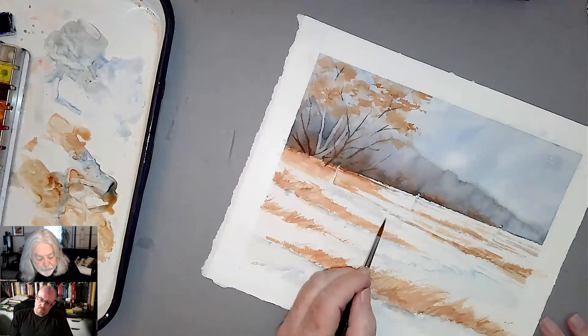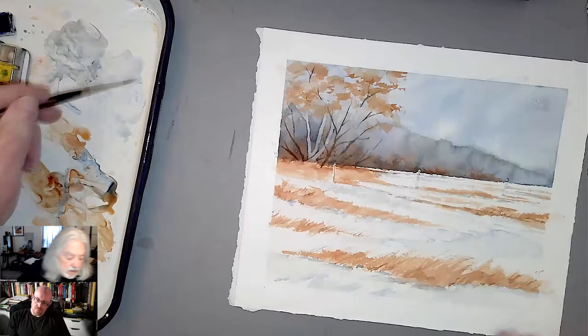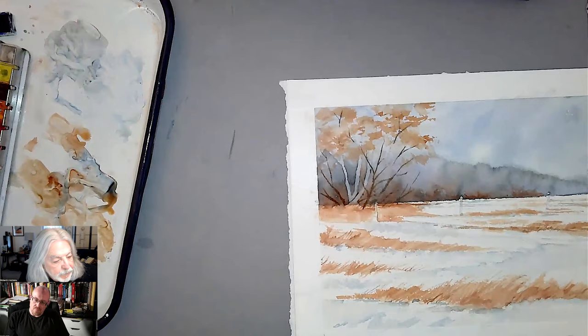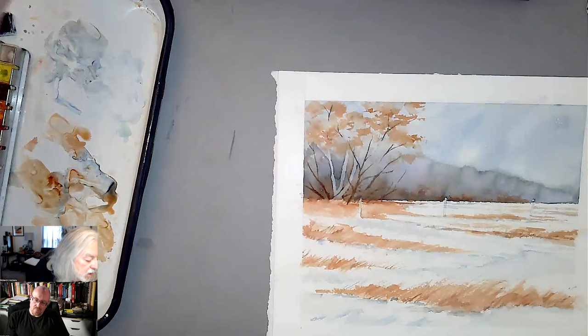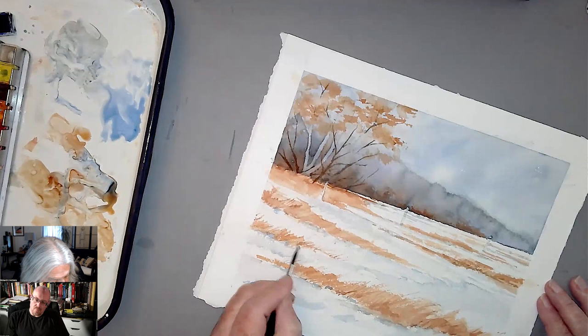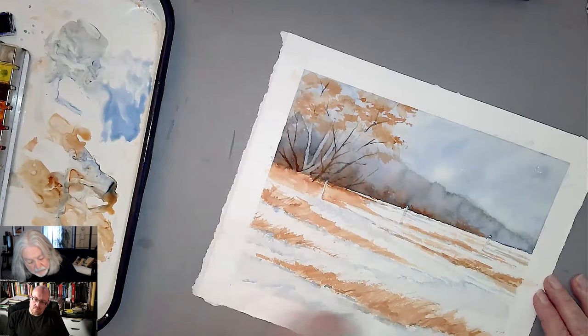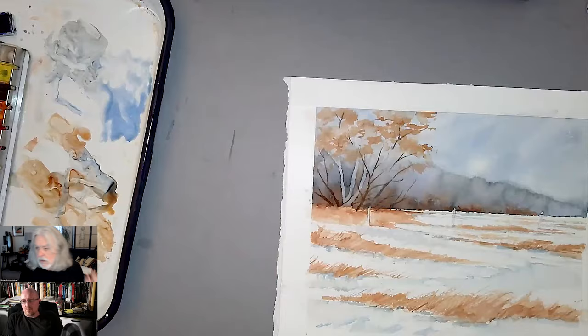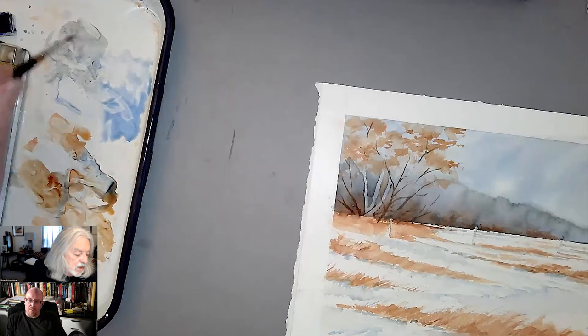All right. Now, don't kill all your whites either. You need to leave some, because that's your snow. The light blue is basically your shadows. All right, so a little more ultramarine, just plain. I'll tell you what, if you do this kind of smaller, make a great little card from Michigan, right? Wow. If we only had a way to make reproductions.